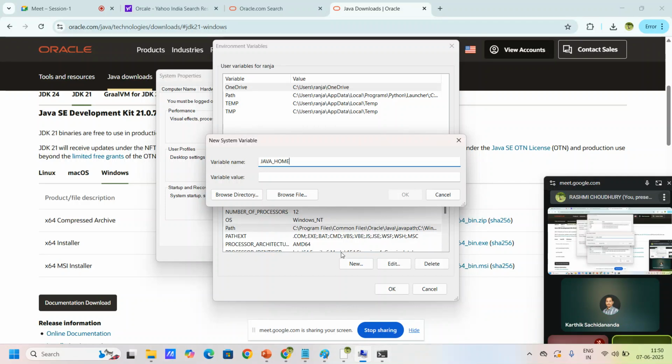Then paste the same path, remove bin, till JDK21. That is the home. For the IDE, we need this JAVA_HOME: C program files Java slash JDK21. This is the variable value.